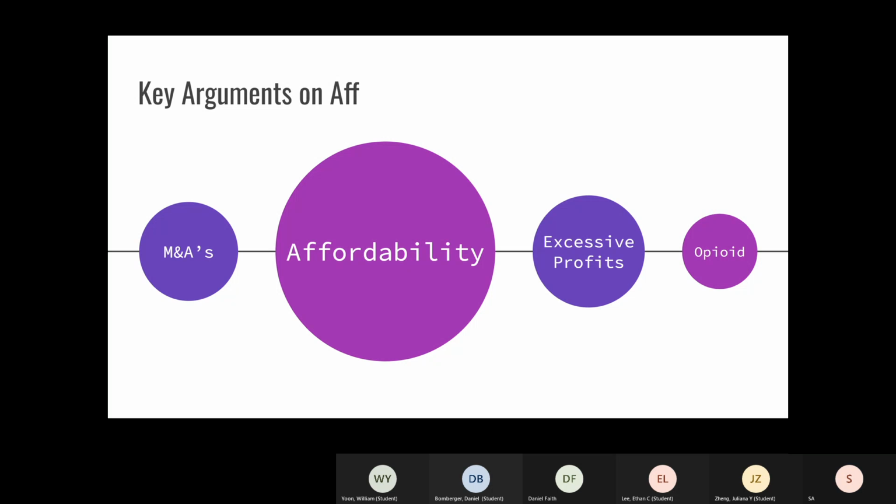Can you repeat that last part again? Yeah, so if in rebuttal they're trying to refute your case, they'll say profits don't go down actually because of, I don't know, a greater market size, right? Then you can point out, okay, if you don't decrease profits, how are you going to solve for the opioid crisis and these giant company purchases made by the companies, right? Which all stems from money.